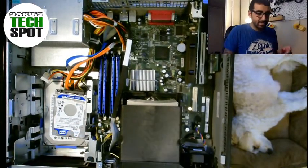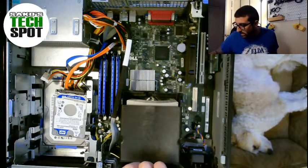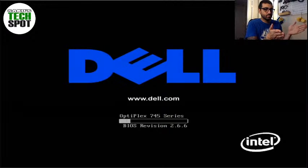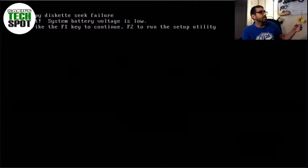Cool. That is done. Ooh, CPU replacement. How magical. Alright, I think that's it. Let's go. 1, 2, 3. Boom. Wait, let me switch to the monitor display. Boom. We got the BIOS 2.6.6. It was on 2.1.0 originally, which has probably never been updated. That's fine. Floppy diskette seek failure. Screw the floppy diskette.